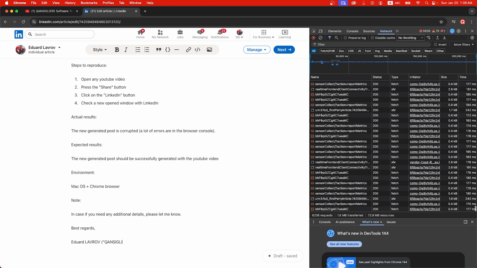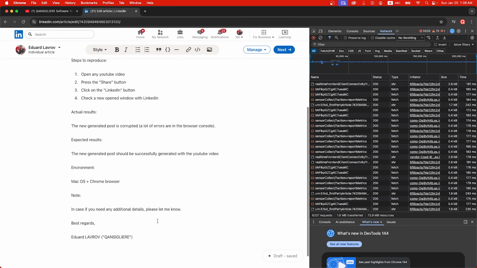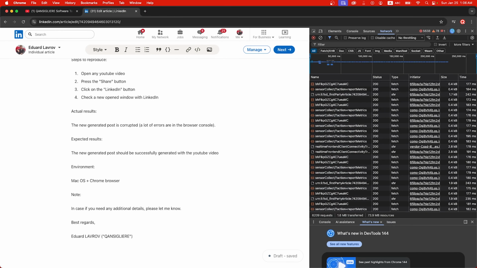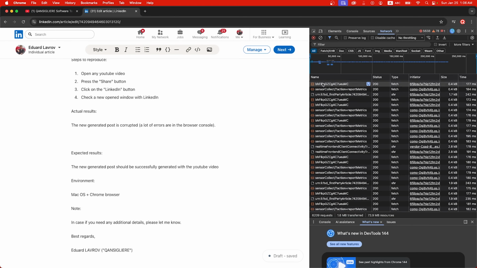In our case, we can provide a screenshot, and this screenshot will help the developer understand what the user saw during this issue. So let me open the MonoSnap application to make a screenshot of my MacBook laptop.